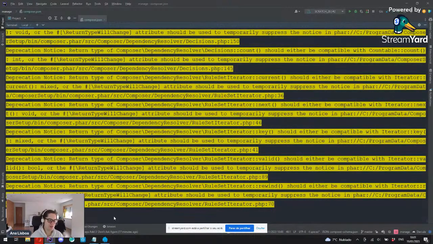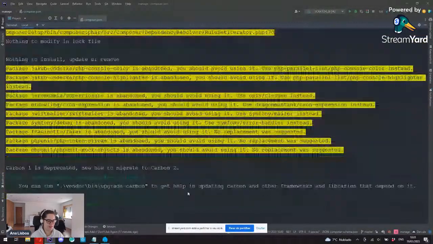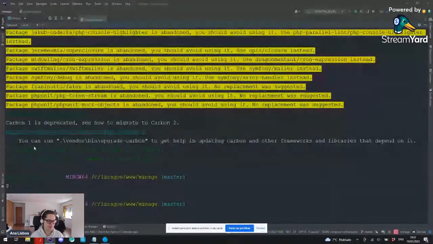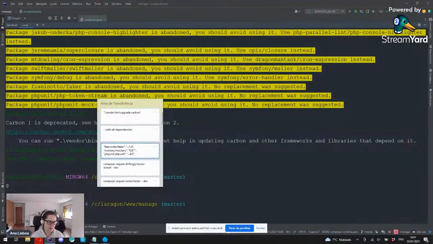You just want to get on with it, get your hands on it, and you are stuck with different versions, things not working. Okay, it seems that we can upgrade Carbon. I think we'll leave that to Laravel to do it. So let's try and install Rector.